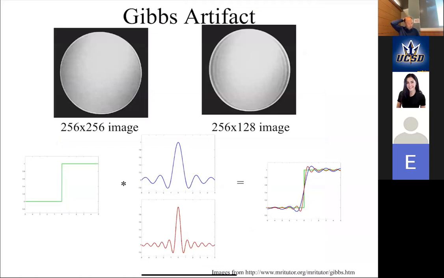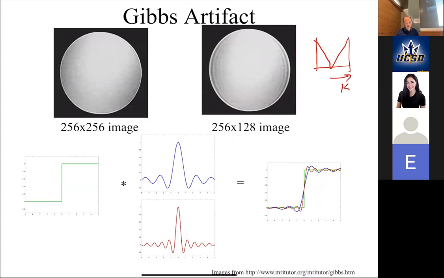The other question — the only one this year that less than a majority got right — was the Gibbs artifact. This is something that comes up a lot not only in MR imaging but in signal and image processing generally. The Gibbs artifact is this ringing you see at sharp edges in an object. This can be a real issue: if this is the interface of cartilage and fat in your knee, you want to make sure it's not actually something wrong and is just an artifact. One option is to apply a Ram-Lak filter, but that would just enhance the high-frequency components, which wouldn't help.